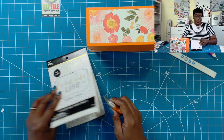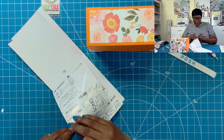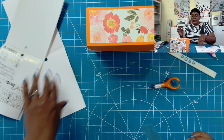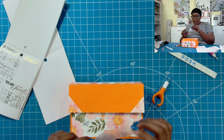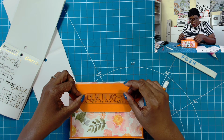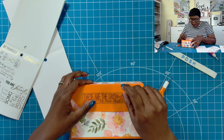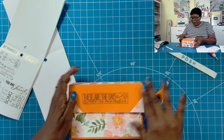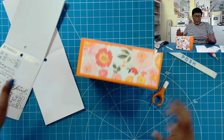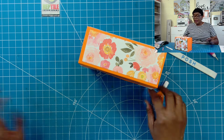So then I'm going to go into this little sticker pack that I got from Hobby Lobby. They might still have these, I'm not sure, but it is from Hobby Lobby. Several of you have been asking. These are from Hobby Lobby. So I'm going to take this and I'm going to place it down right there. Not doing much, just a little something to this. And I think it's the little things that really do help our projects to shine.